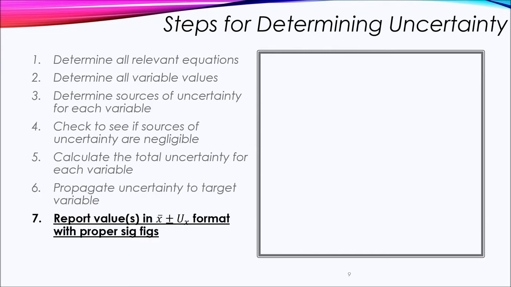Now the final step here is to take the uncertainty and the value that you calculated and report it in the proper format, which involves taking the average value plus or minus its uncertainty along with its units, and then you want to format it with the proper significant figures. So a quick note about why we do this: x bar and u of x are completely meaningless without each other. So if you said that it'll take you about 5 minutes to get somewhere, but you don't tell them that it's plus or minus 10 minutes, then it doesn't really mean much of anything.